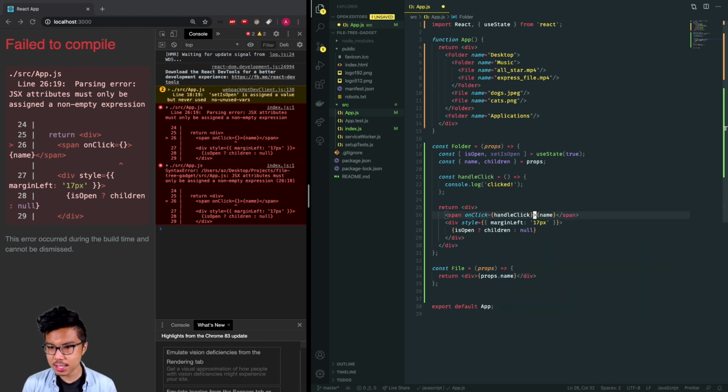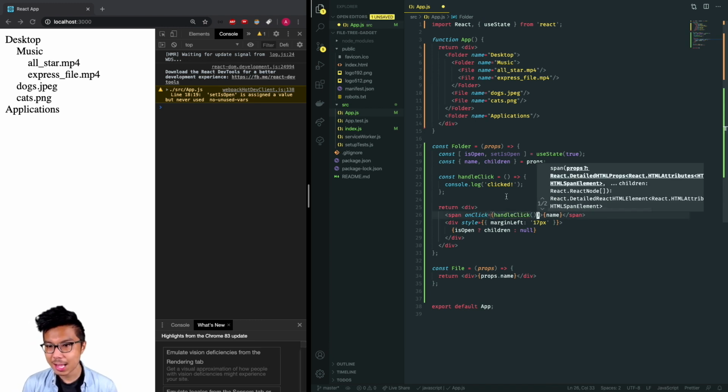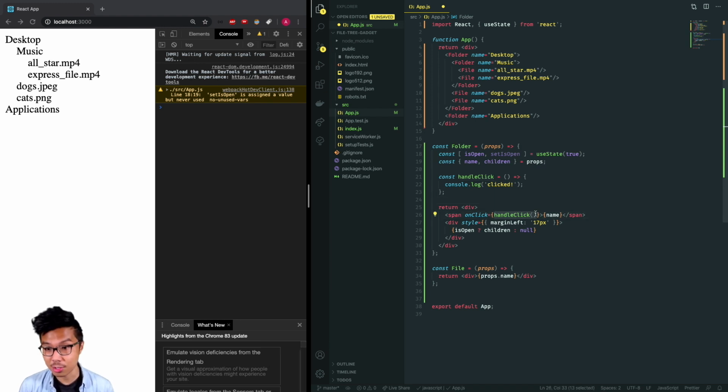A really important thing to note, I need to make sure that I pass in an actual function into this onClick, right? So handleClick, I'm not calling inline, right? If I called handleClick over here, that would mean that I'm actually passing the return value of this function, which is not going to be useful, right? I want to pass in the actual function itself, so I can just write it like this.